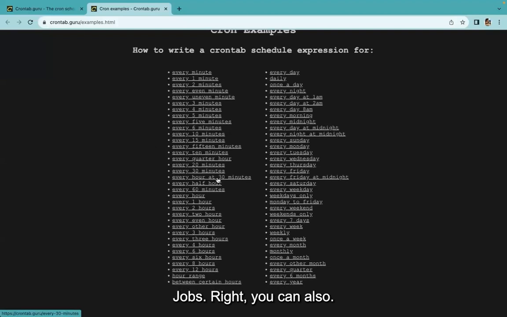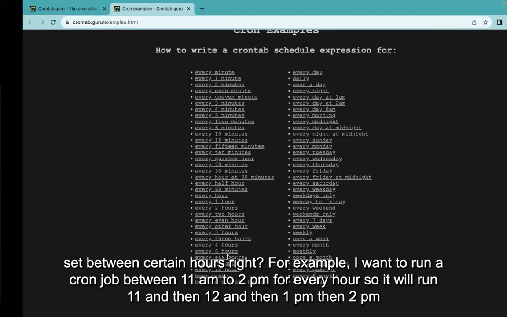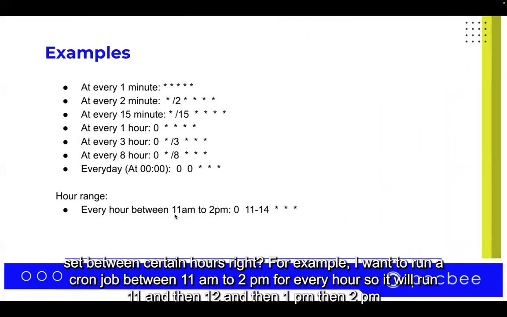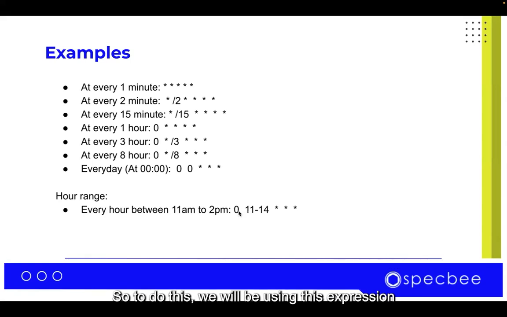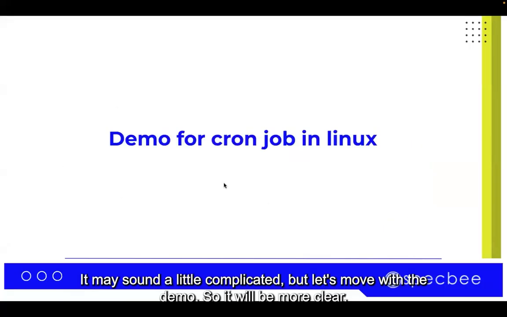You can also set between certain hours. For example, I want to run a cron job between 11 a.m. to 2 p.m. every hour, so it will run at 11, then 12, then 1 p.m., then 2 p.m. To do this, we will be using this expression. It may sound a little complicated, but let's move on with the demo so it will be clearer.